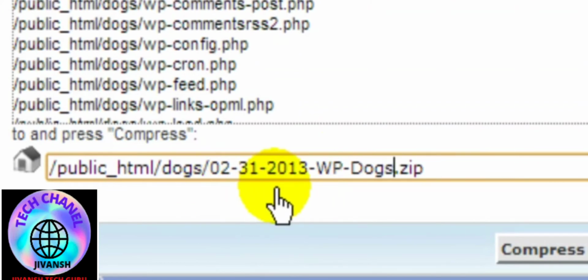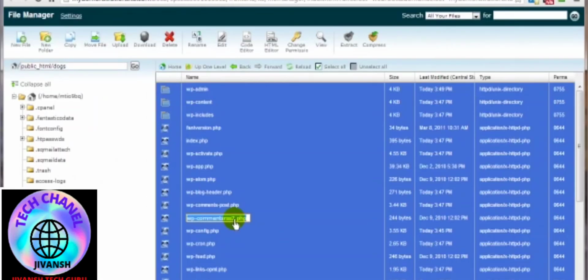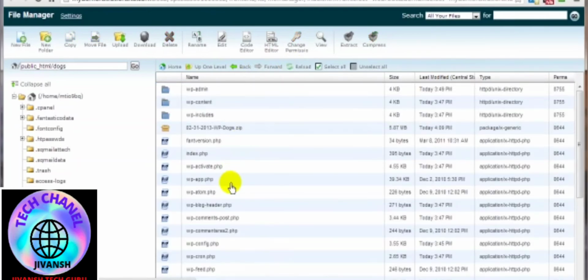That way I've got the date and the fact that it's a WordPress site and the name of that particular WordPress site, so I know what it is. And then I would simply compress the files, and it's not going to do any harm to the site itself, because what it's going to do is, let me go ahead and reload. It's going to, in addition to having all these other files, also include this zip file.